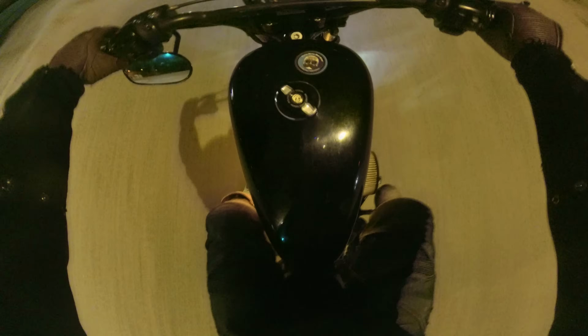I'm in the intersection, and man, this bike feels way different than the Honda Rebel. I haven't ridden this bike in a while, and this bike feels way different. It feels good though, but this is what it looks like right here. Hopefully it's not gonna be too blurry. I know the ground's gonna be blurry because I'm going a little bit above speed. Well, I'm just going speed, basically. But I'm finding a dark area, so it's gonna be not so bad. So this is what you're looking at right here. Not much to look at.